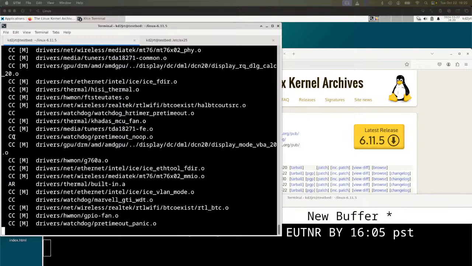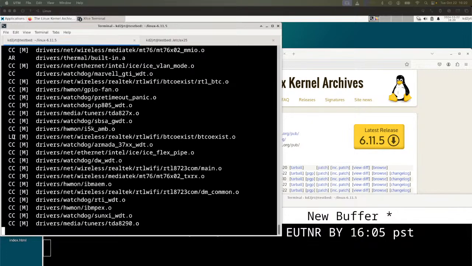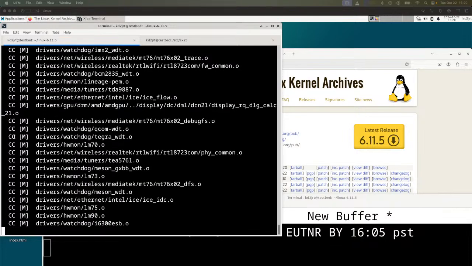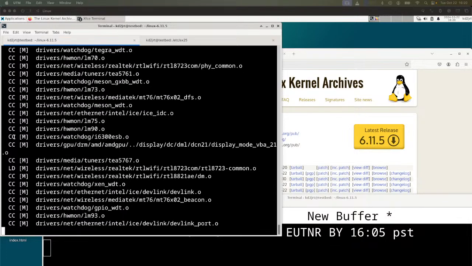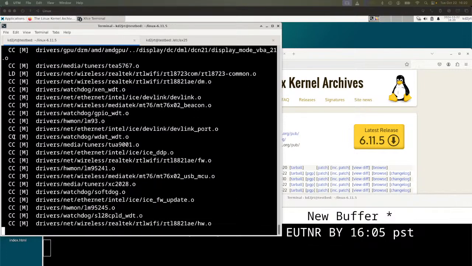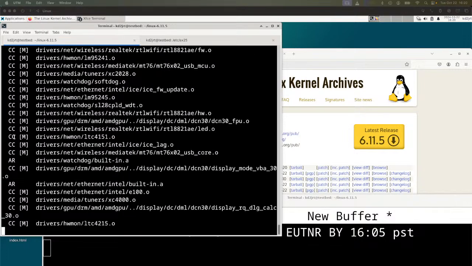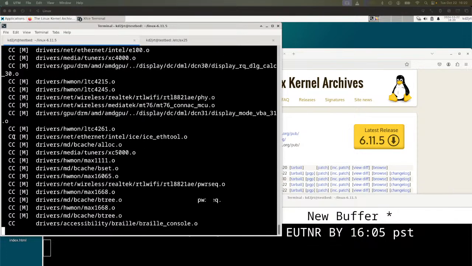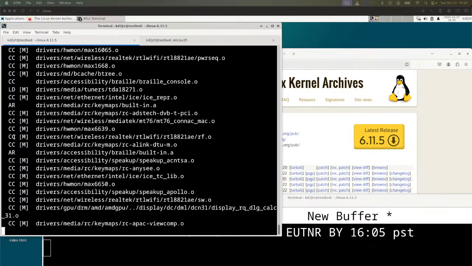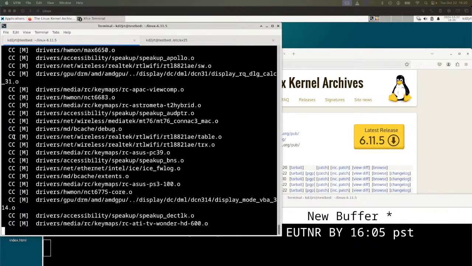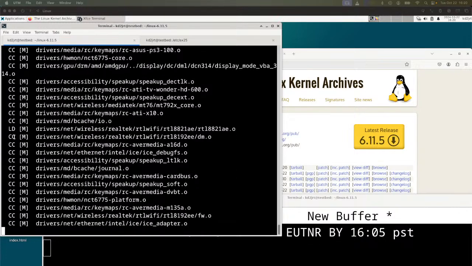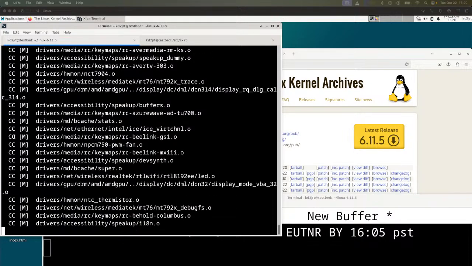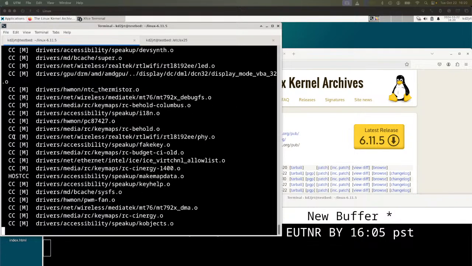Plus, if I actually want to do this, I have to recompile the kernel on the Chromebook. I don't have a way to do that because that's an AMD64 machine. Well, I could cross-compile. Like, I don't want to, but I could. Yeah, I'm not going to make myself feel sick for this.